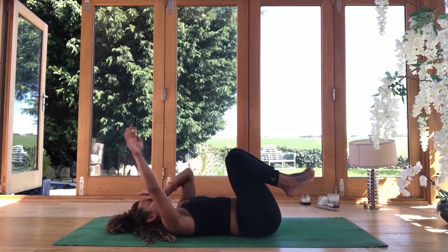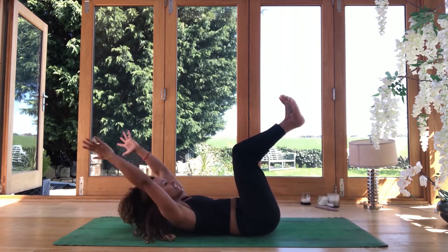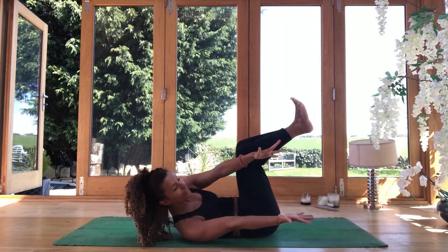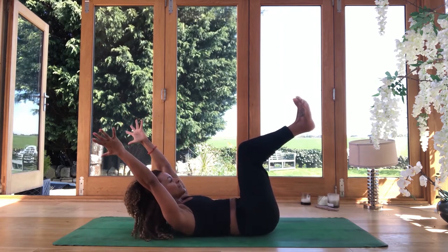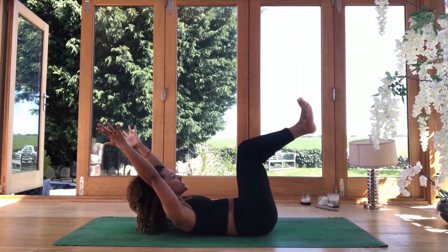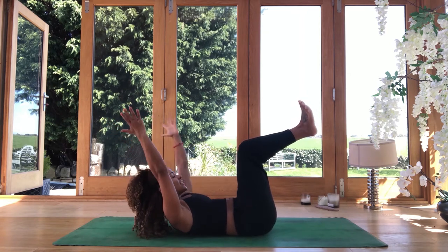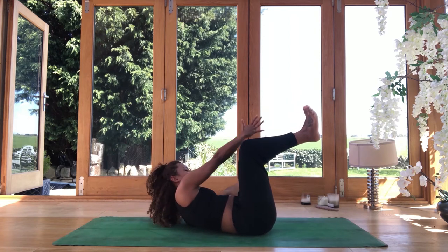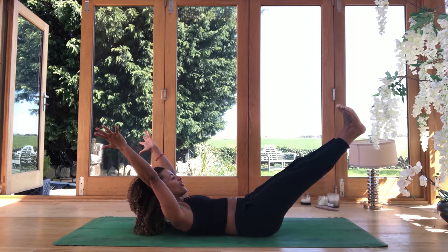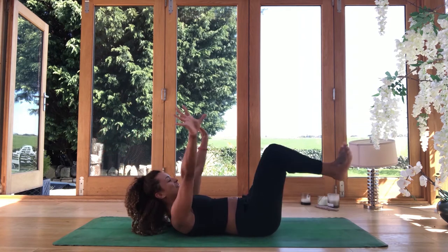Bring the knees together at the centre of the chest. Reach the arms overhead. Start to squeeze your lower back down into the ground as you engage through the belly. Inhale to lift the arms up, reaching back through your fingertips. As you exhale, reach the arms to the outside of the right leg — hugging in through the core, squeezing through the inner thighs. Inhale, lift back overhead. Exhale, reach the arms over to the left side. Continue alternating sides, keeping the chin lifted from the chest. After the final rep, kick the heels away, keep squeezing the lower back down, draw the belly in, and hold for a count of five. Then hug the knees into the chest.